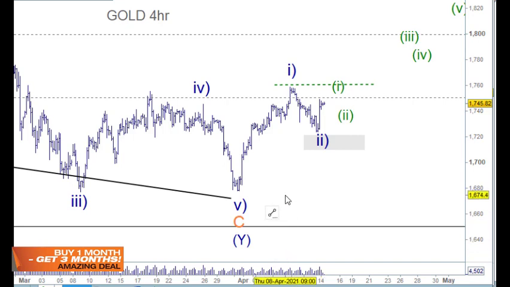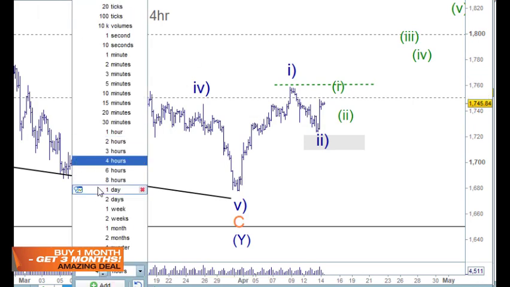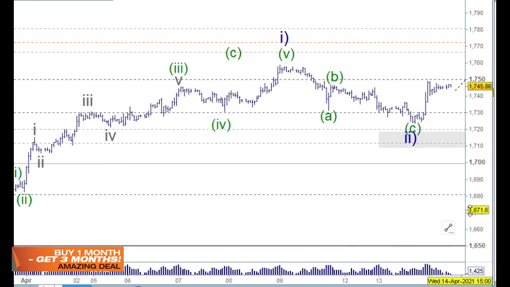What we're really looking for was, do we get this down here in 3 waves or 5 waves? And it hasn't reached the 61.8%, but it's reached quite close to the 50%. So that's kind of good enough. But what's really more interesting is this particular structure here, the moving down through here. So that's really what I want to have a look at today.